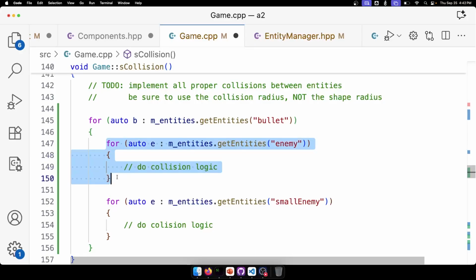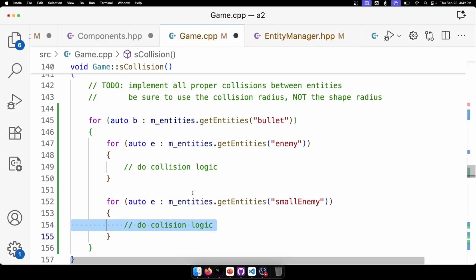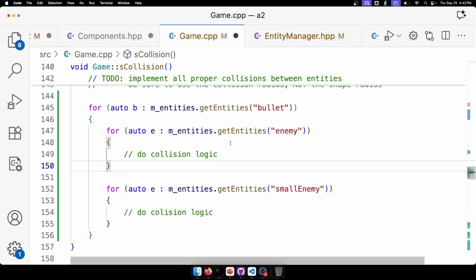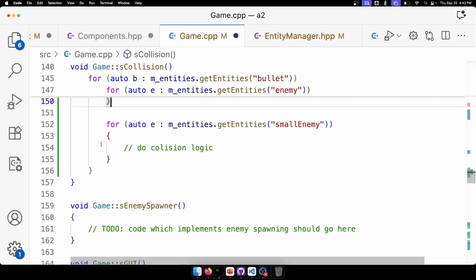And now with an enemy, what happens is, if there is a collision, you have to spawn the smaller enemies, right? So that's why I have 2 loops here, because the collision logic is actually different to say if it's a small enemy or if it's not a small enemy. So when I spawn my small enemies, I actually give them a different tag than the big enemies because the logic is different between them. So I typically give everything in the game that has the exact same logic the exact same tag. So that's why I've done this. There may be a more elegant, fewer lines of code solution to that, but I don't really care.